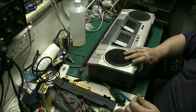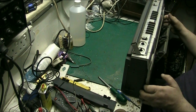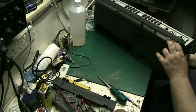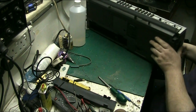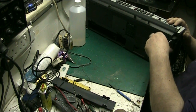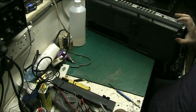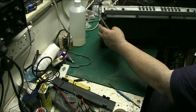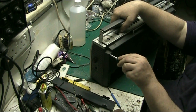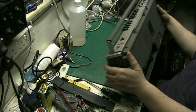There's the screw. Right. Now this. The handle down. Are we done all the way on here? Yep, that one's come out. See if there's one in the top here. Well, that one's come out, so we've got them all out. We've got all the ones out we can see.